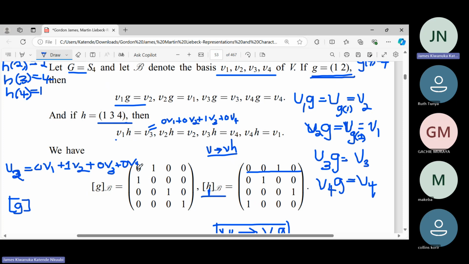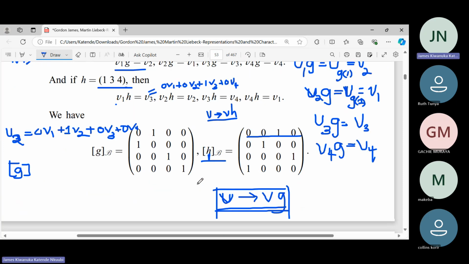So that means the coefficients in any one row will be all zeros except one, the one which is the image under this transformation. Such a matrix, where one appears only once and the rest are zeros, is called a permutation matrix.